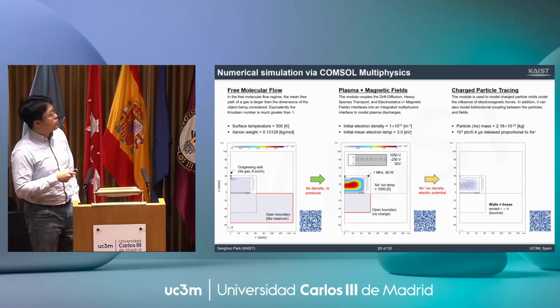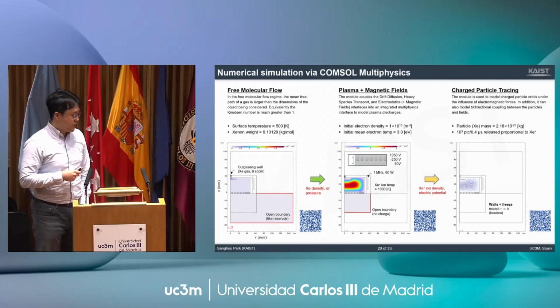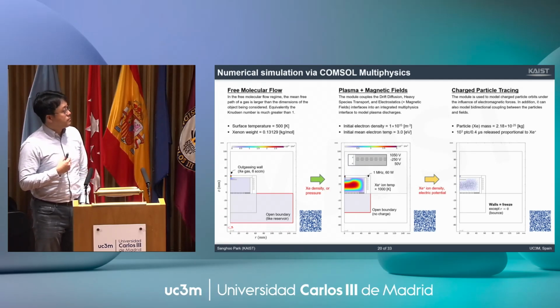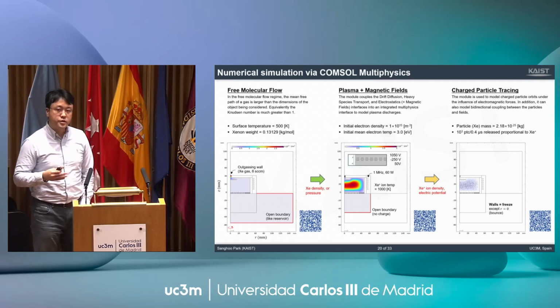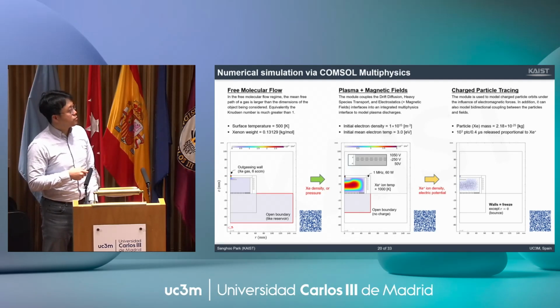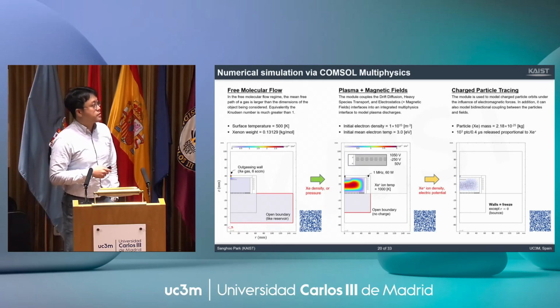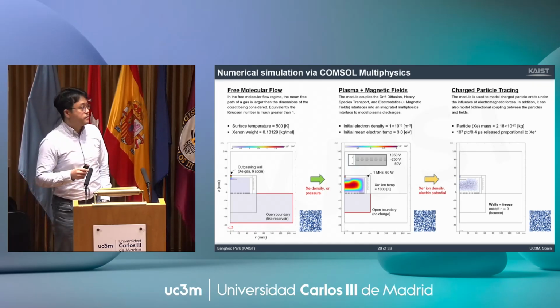Using that, we can input this data into the second model, and then we can solve the plasma characteristics as you see here with the tailored computational domain. In this ICP model, we can obtain the stationary solution for the xenon ion density or ionization rate distribution and also the electric potential. Using them as input data to the charged particle tracing model, we can describe the ion trajectories, energies, or velocities passing through the grid system. Okay.